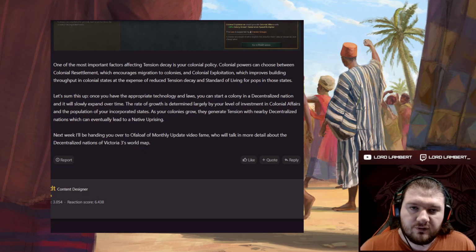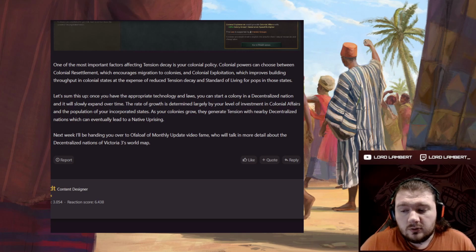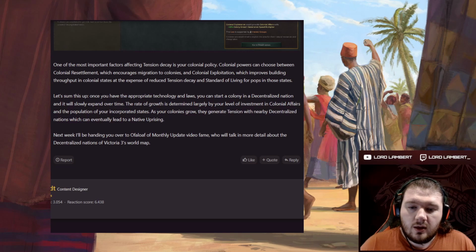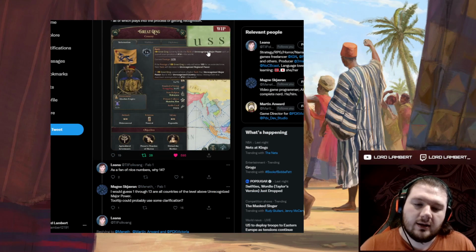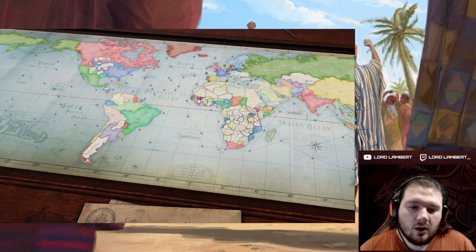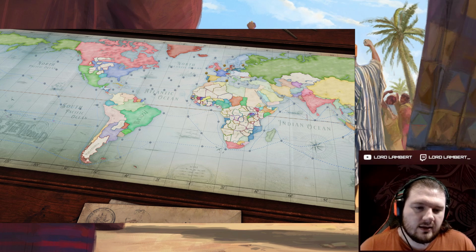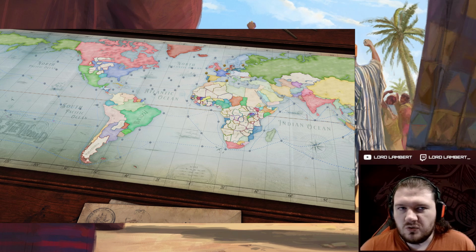Good, that's perfect, because if you are not aware, you should be aware, but the decentralized nations, it's not someone like China, right? This is an unrecognized nation. The decentralized nations are the ones in Africa that don't have a map color. They're just kind of blank on the map. So what we're going to be able to see is most of Africa, probably bits of South America, New Zealand, inner Australia, that kind of thing will be the ones that we'll end up seeing.